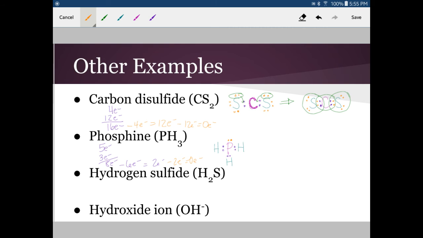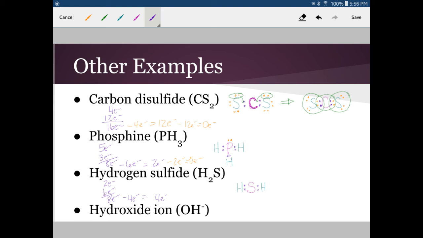Okay, let's take a look at hydrogen sulfide. Each hydrogen has 1. There's 2 of them, that's 2 electrons. Sulfur has 6 electrons, giving me another total of 8 electrons. Again, sulfur is more than likely going to be my central atom. I have 1 sulfur, I have 2 hydrogens, 1 body, 2 arms. So I draw out my sulfur, add my hydrogens, place 2 electrons in between each peripheral atom as a pair. So I've used up 4 electrons there, giving me 4 electrons left behind.